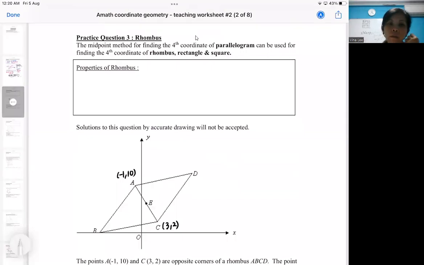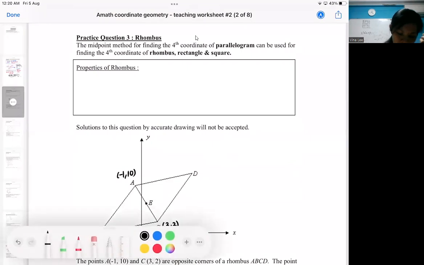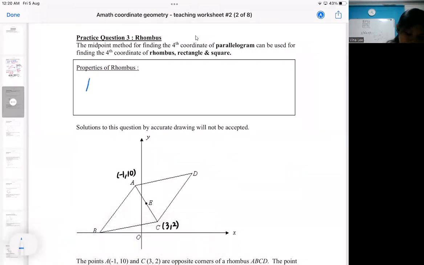So for this question, the idea is on the shape rhombus. That is quite one of the favorite shapes that they like to have in exams. The features of a rhombus: all the sides are the same, so same length, and the opposite sides are parallel. So you still got to be using all the same properties.